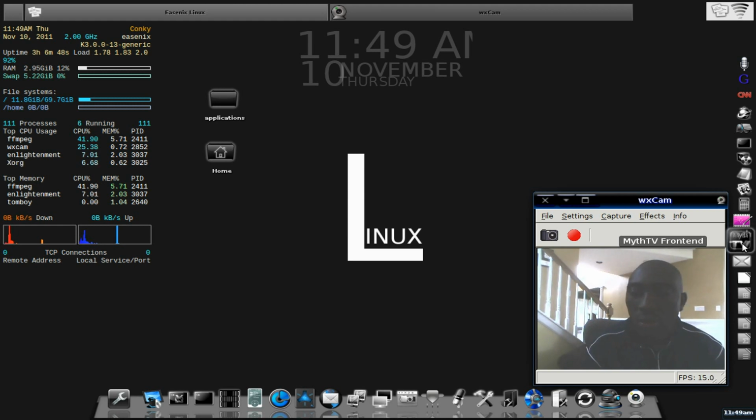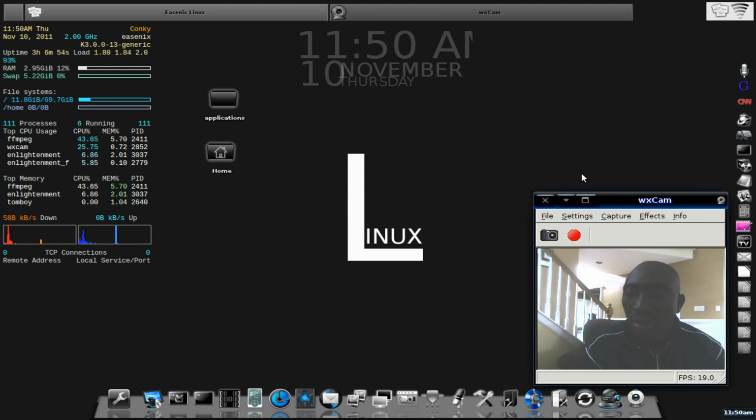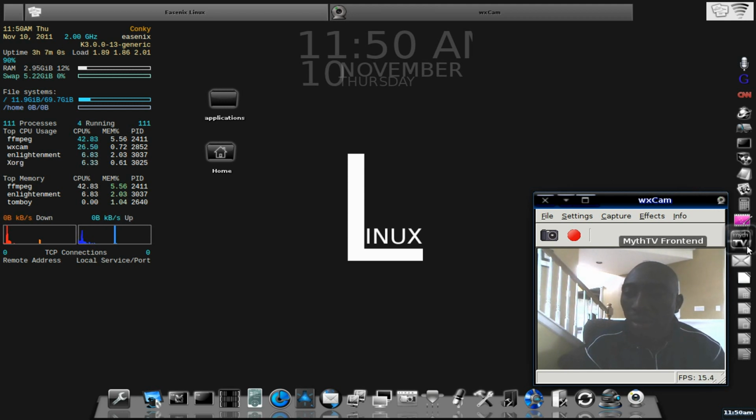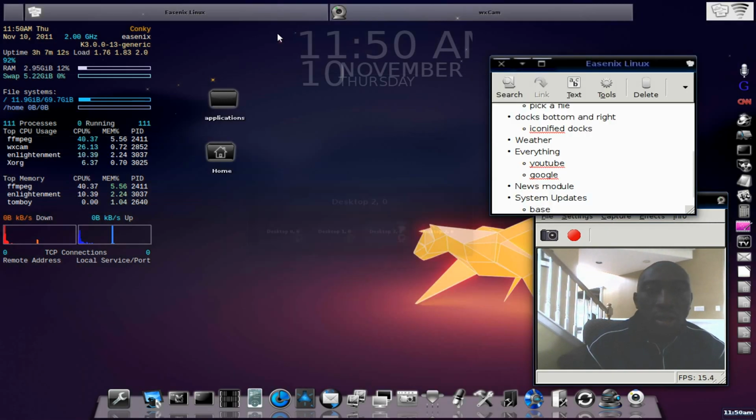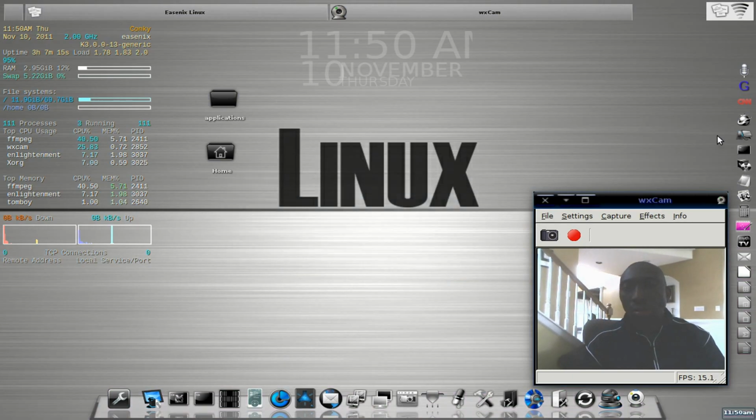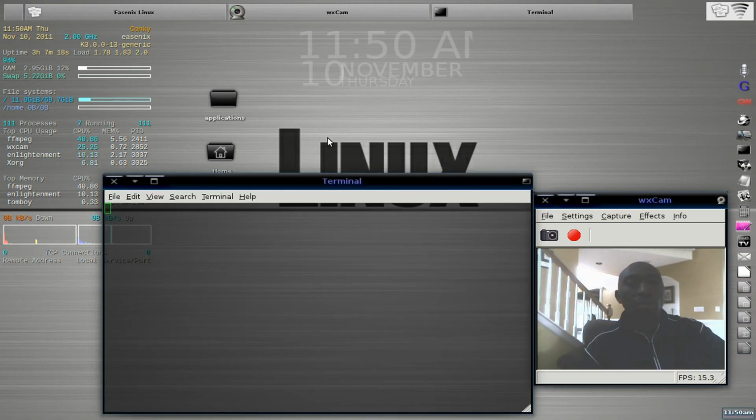But it's very simple to use with this operating system if you already have a MythTV box set up, a backend setup. If you don't have a backend setup, then this will not work at all. But if you do have a backend setup, then all you have to do is go into your, let me show you, your MythTV folder or MythTV settings.